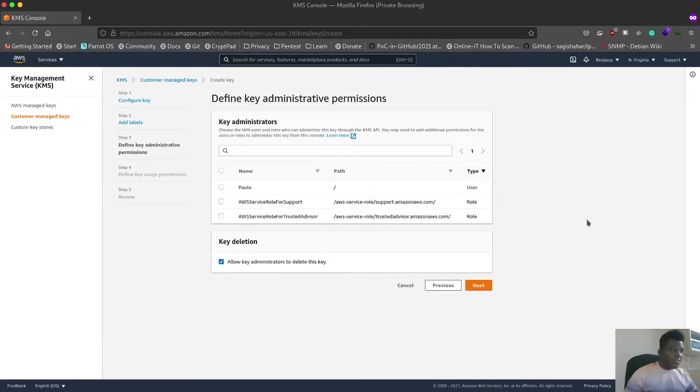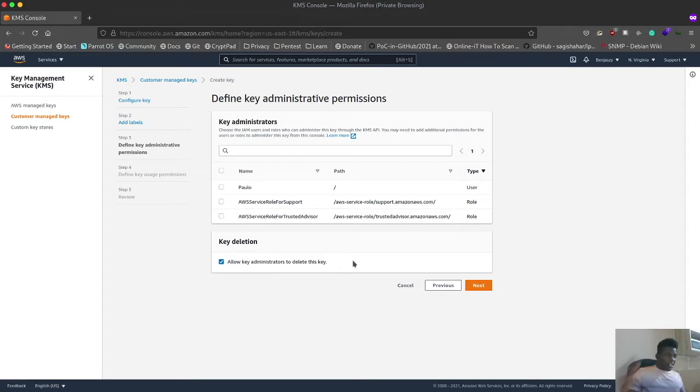Now, if you look here, I've got my Paulo user from the last session. Then we've got this service role for support and the service role for Trusted Advisor. Now we could start looking at what to do with this. So we are in the process of creating our keys.